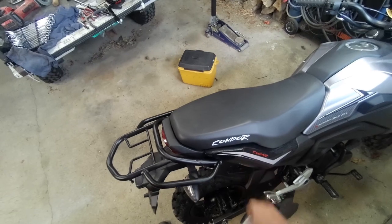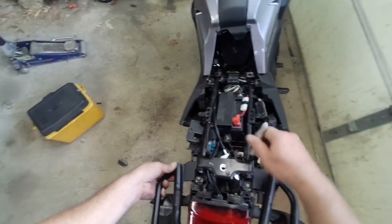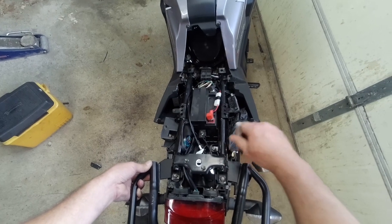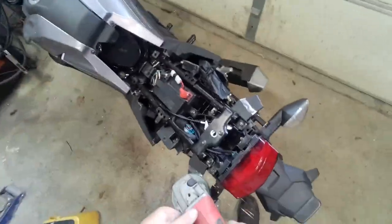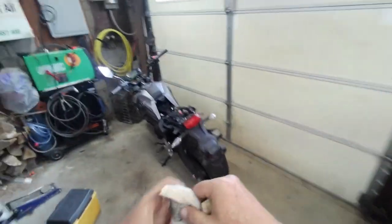I might have to take the plastic off of this after all. Welding blanket.